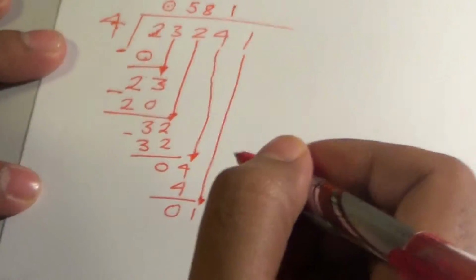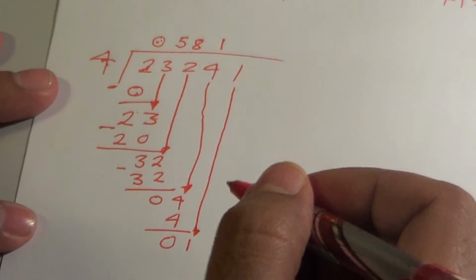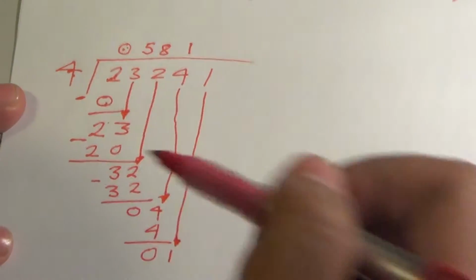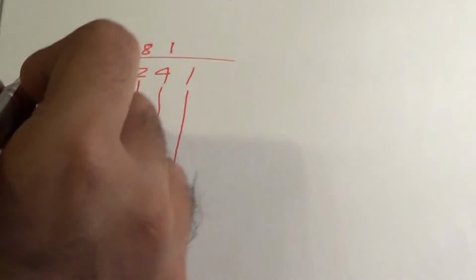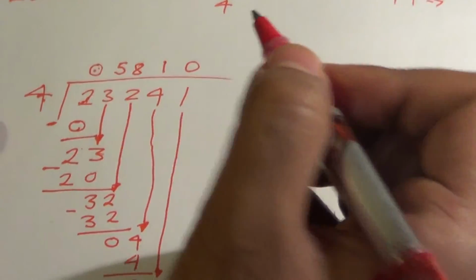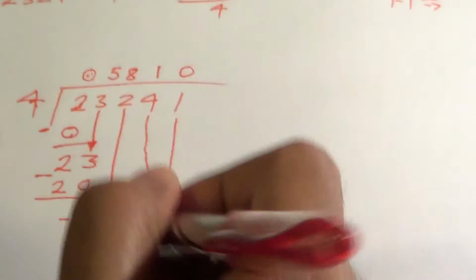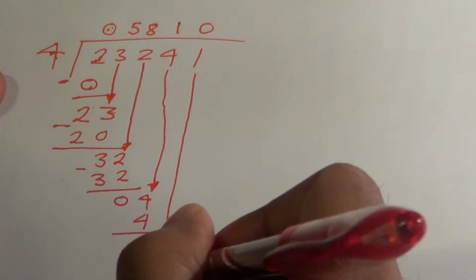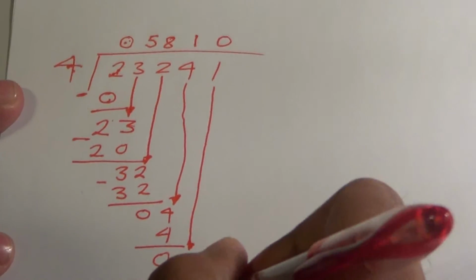Yeah? Okay, this is tricky. What do you do? It says, how many times does 4 go into 1? None. Because this number is bigger than this. You write down 0. 4 times 0 is 0. Yeah? So what's 1 take away 0? Well, of course, it's 1.